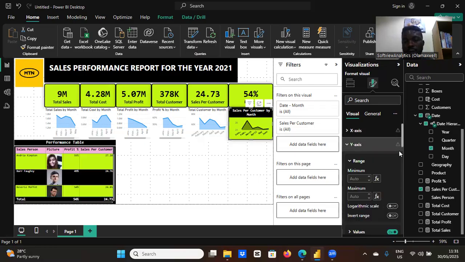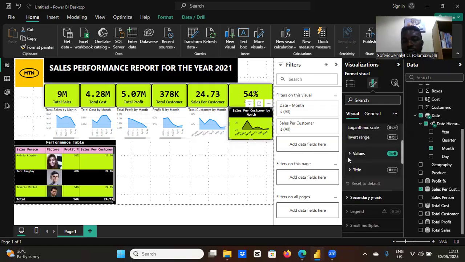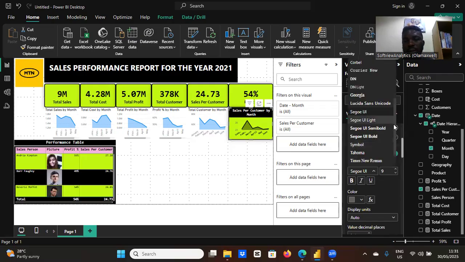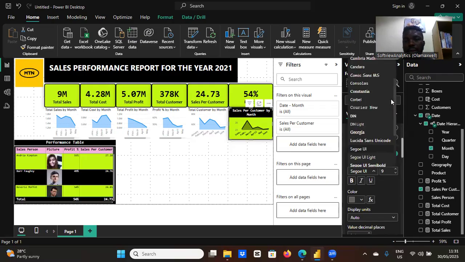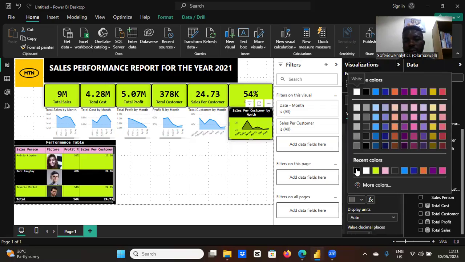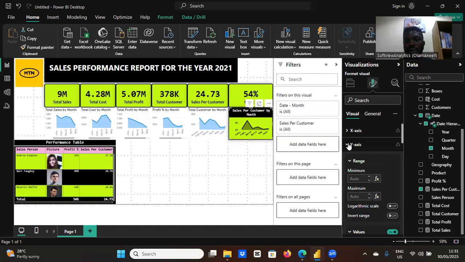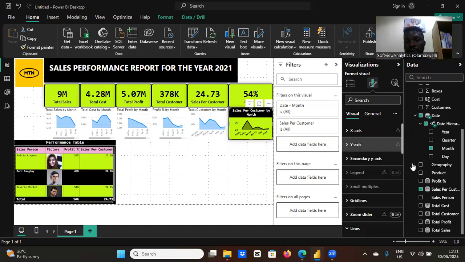Y-axis, the value is Consolas, make it bold, and the color is black. And that is perfect, right? That is perfect. I think I've done everything that I want to do in here.